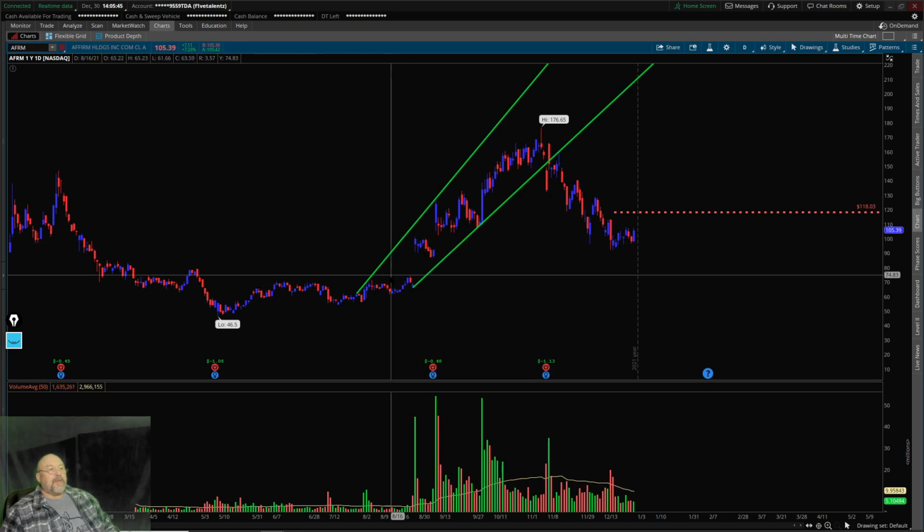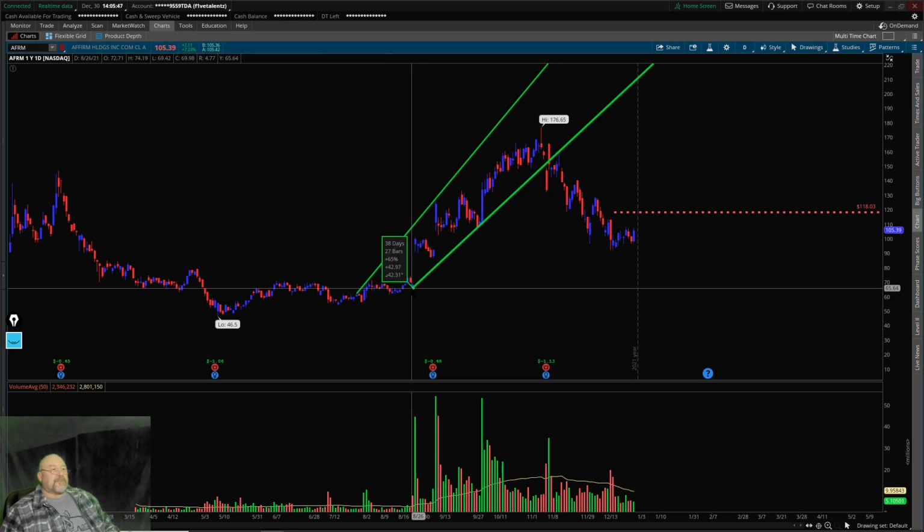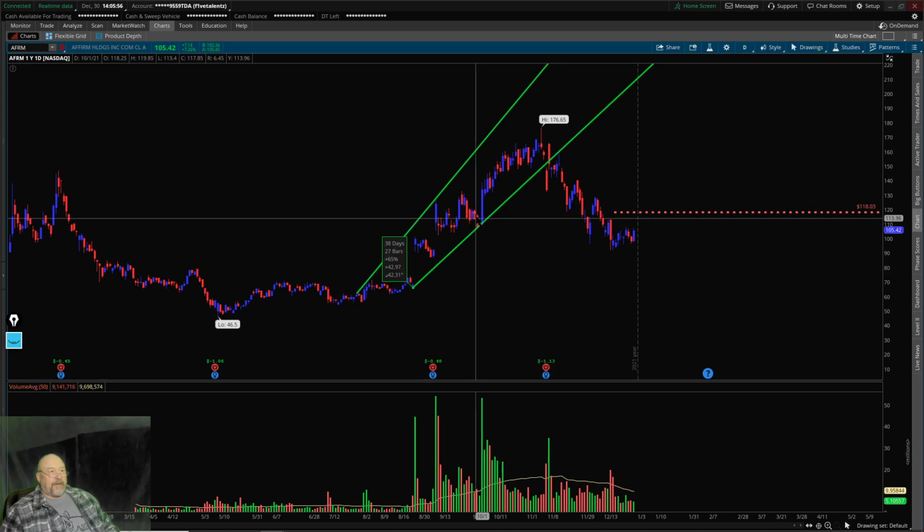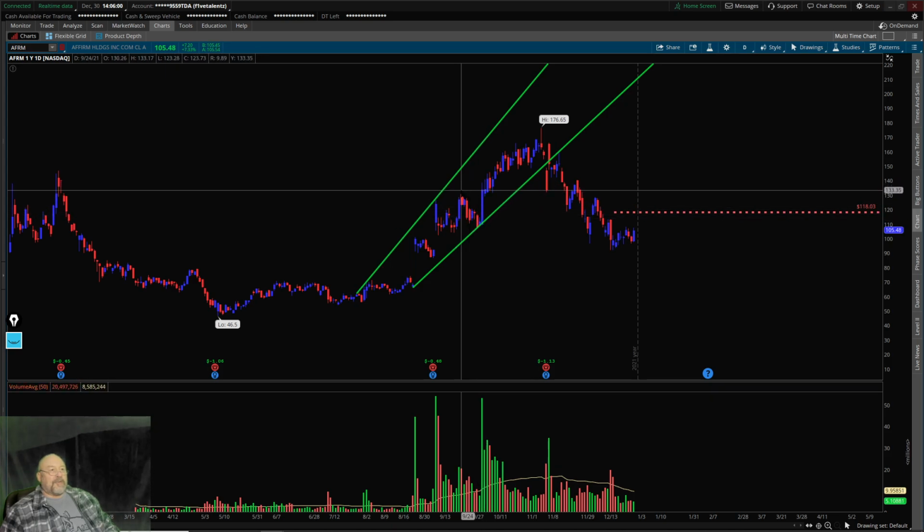Okay. So now here we have this trend. Let's say we found this and we made this trend line right here. So this would be on October 16th. Okay. So you want to get into it. You get a little FOMO. You see it break this resistance line right here.